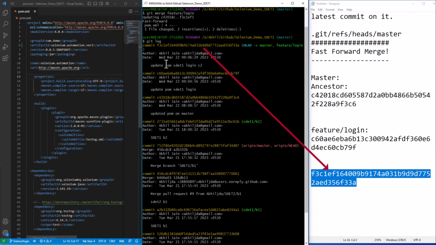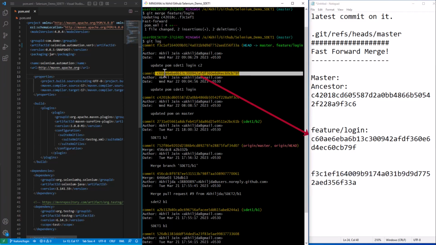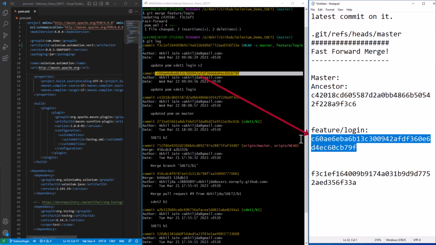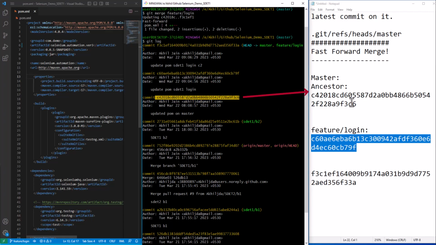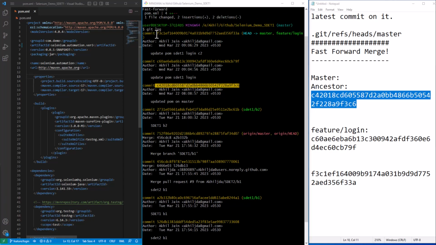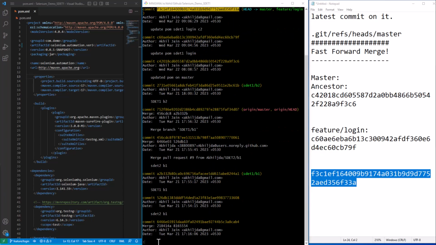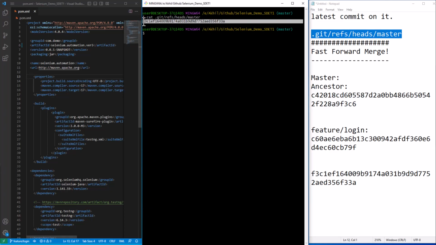Now the master branch is showing the latest commit to be this value, which was the latest commit on the feature branch, and it also shows in the history that the previous commit before this was commit 3 of the feature slash login branch, and the ancestor commit is shown before this, which is this. Let's also see where the head of the master branch is now. Although you can also see it from the logs, you can see that the head of the master is pointing to the latest commit, which is this. Let me show you the head of the master branch in the file also. The head of the master branch is this commit.